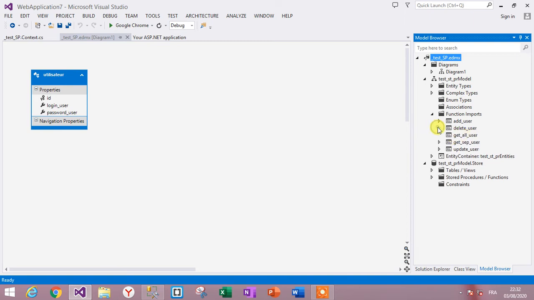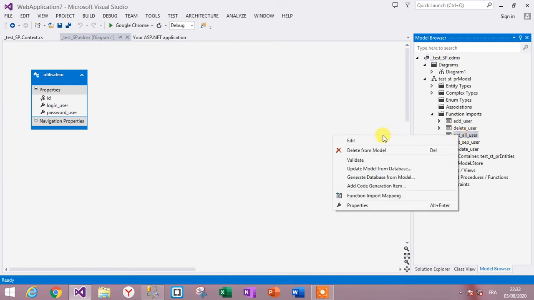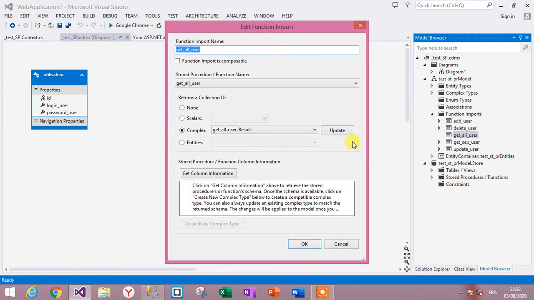Right click get all user and click edit and select the entity name: entity utilisateur.